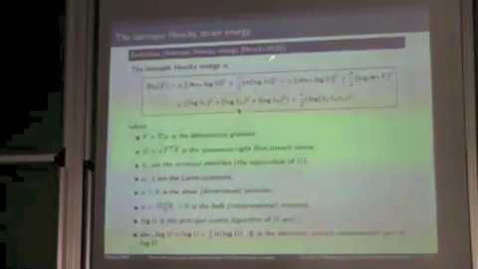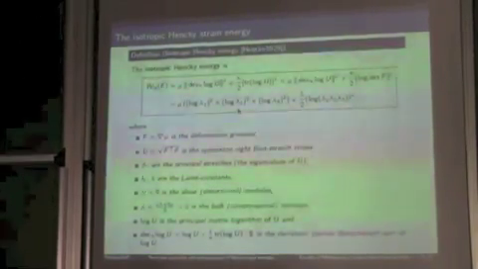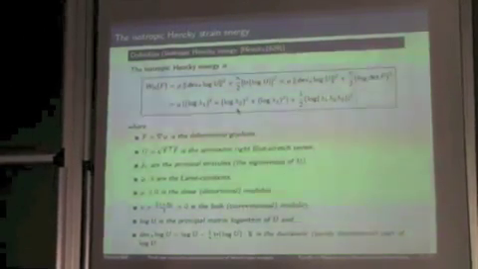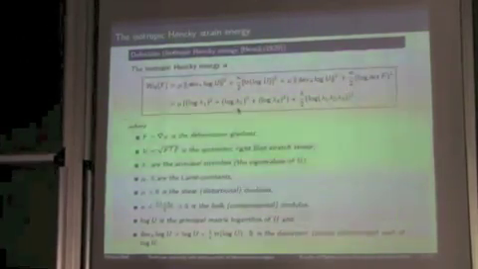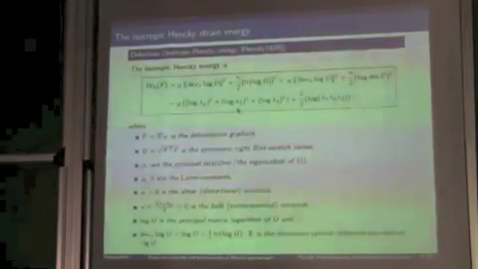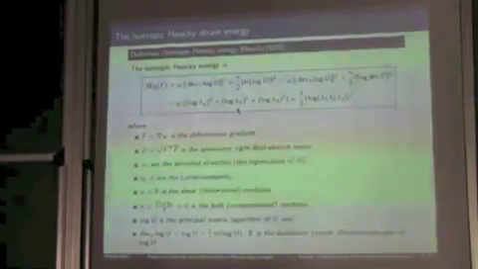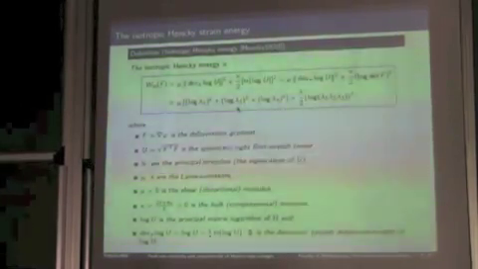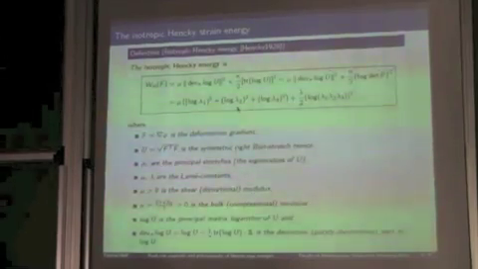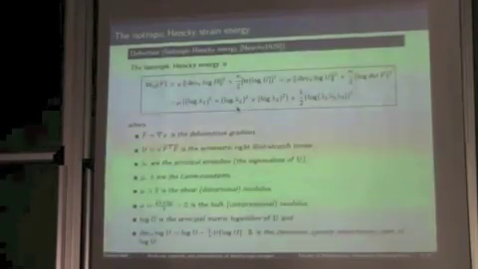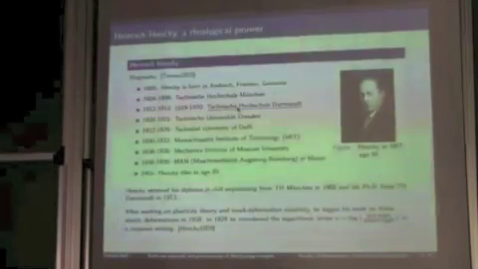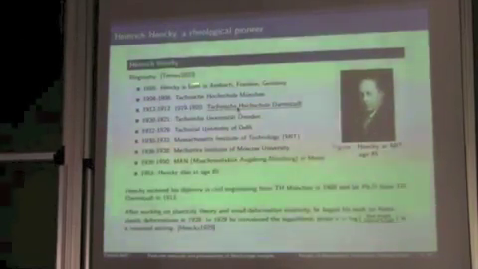So this energy has been introduced by Heinrich Hencky in 1929. By the way, I have undertaken the labor of translating the original works of Hencky from the German to the English, so that you might just look at our webpage and read it, because I find it intriguing that Hencky is not just introducing this energy, but he has a plan and he has an axiomatic deductive approach to it. And it is very well written in German, and I hope we have transmitted this into the English translation, so if you are interested. So this is a little bit of history of Heinrich Hencky.